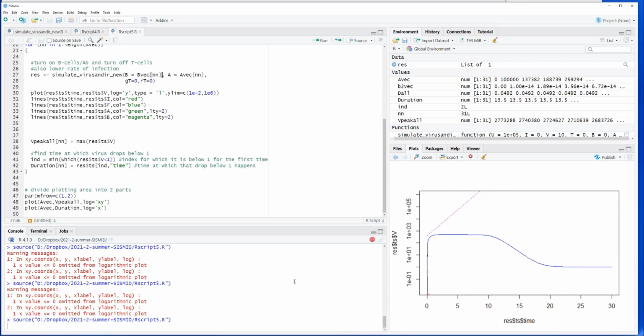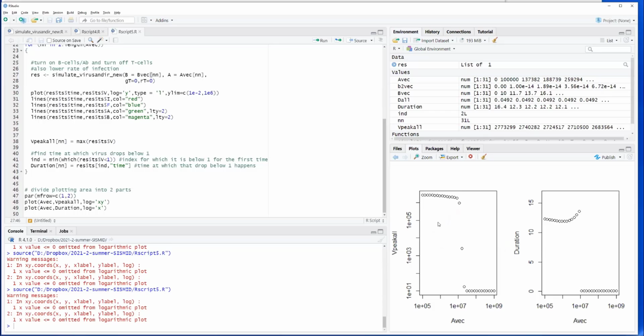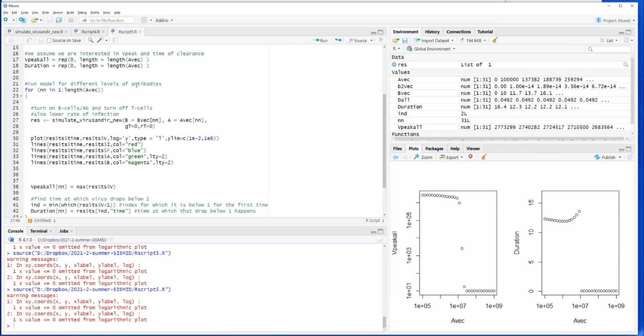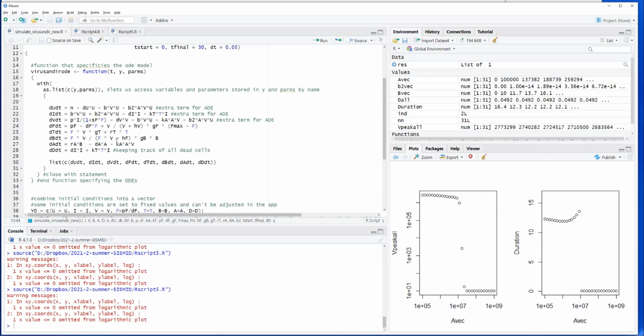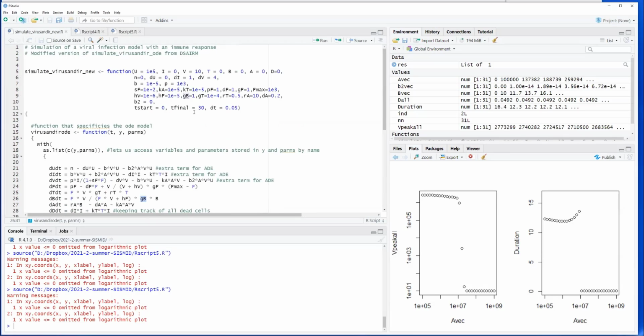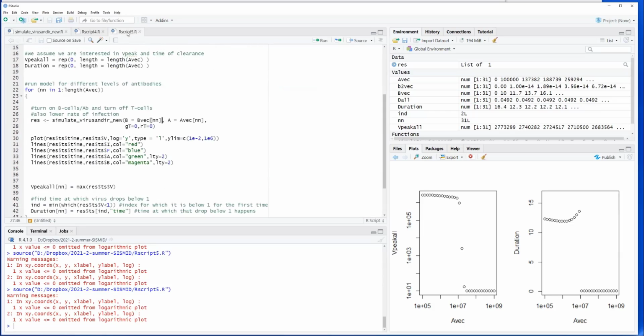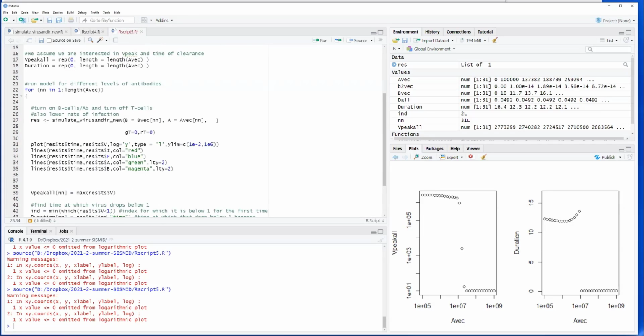Let's see what the outcome is there. Still, it's not as sharp anymore. So it seems like at this point, the B cells came in somewhat fast enough to prevent it, but not quite fast enough. We could now tweak some of the parameters. Let's see which one is the parameter that controls the speed of the T cells, for instance GB. We could increase GB. It's a default of 1. Let's see what happens if we set it to 2. It might be way too fast, I don't know.